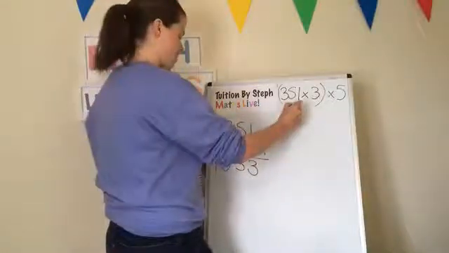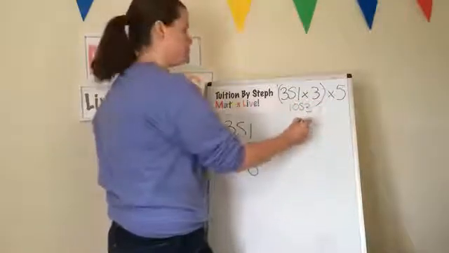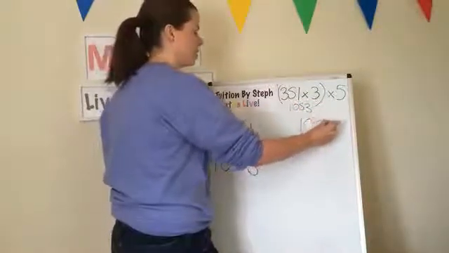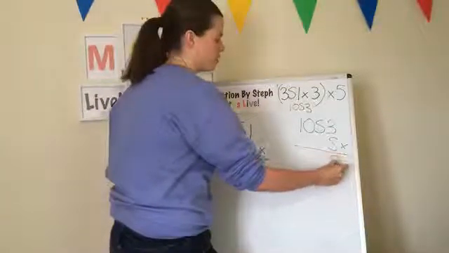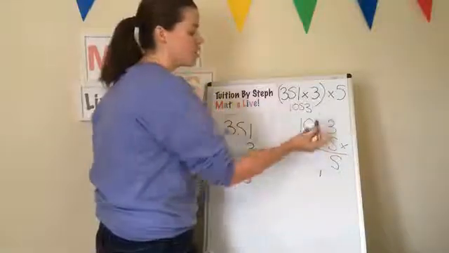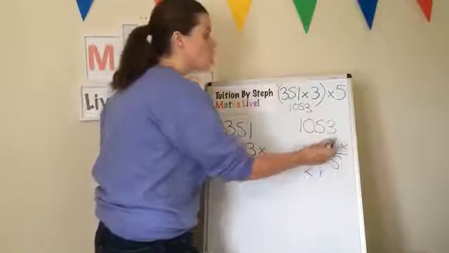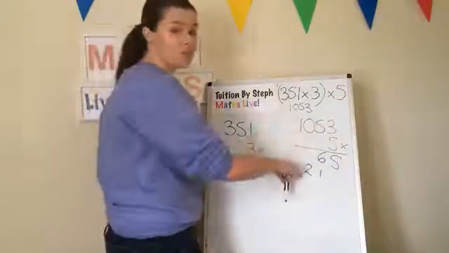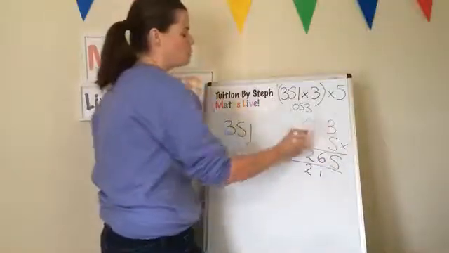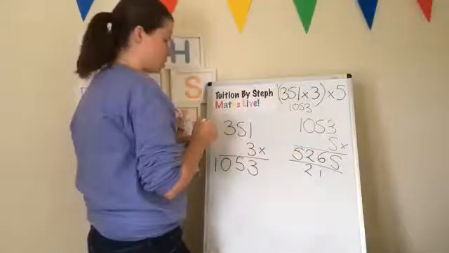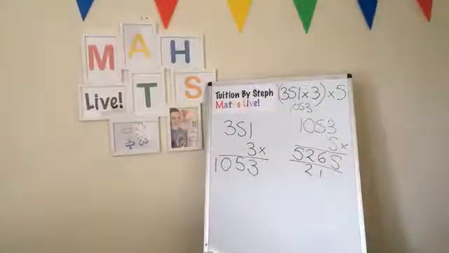Now then, so this is our answer here, but we need to still times it by 5. So here's our answer times by 5. So 3 fives are 15. 5 fives are 25 plus 1 is 26. No 5s are nothing, but don't forget the 2. So it's just a 2 there. And 1 times 5 is 5. So how many are there all together? 5,265.